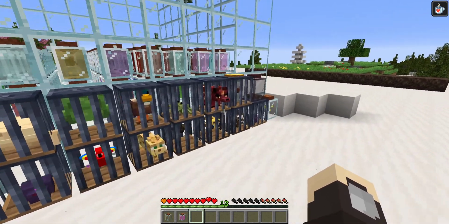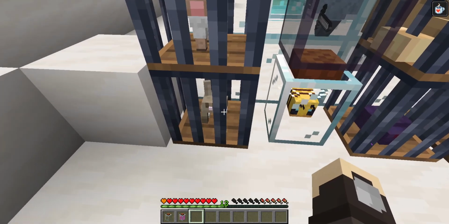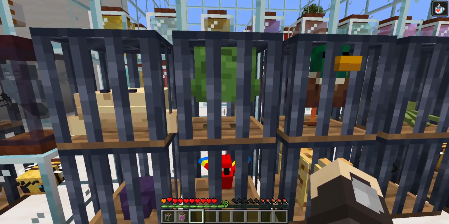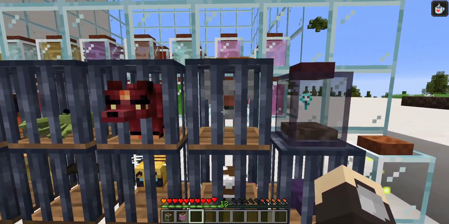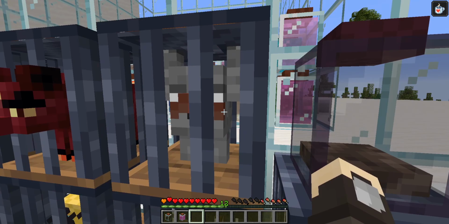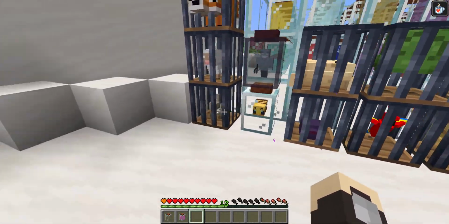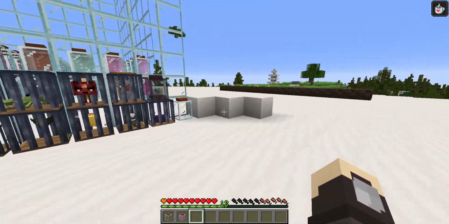I already mentioned that. So yeah, I'm gonna very briefly mention cages. So cages can be used to capture any small creature or baby animal. As you can see, we have a variety. We have a bunny, we have a sheep, we have a fox, we have a crabbo, we have a slabfish, we have a duck, we have a crab, we have a foxhound, we have a stoneling, we have an endermite, a cat. You get the picture. You can capture any small creature. And that's basically the entire point of cages.